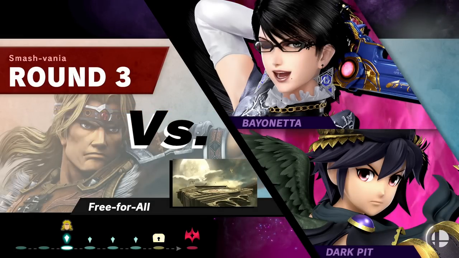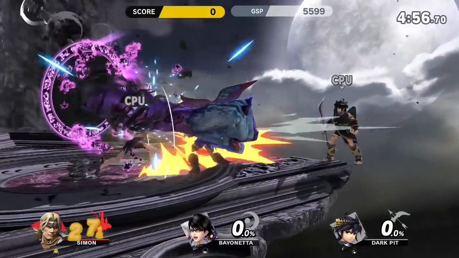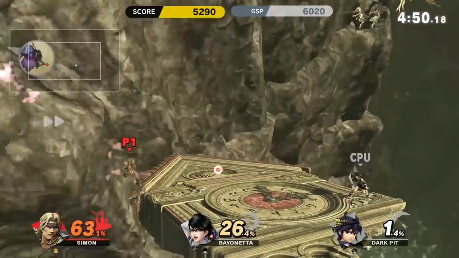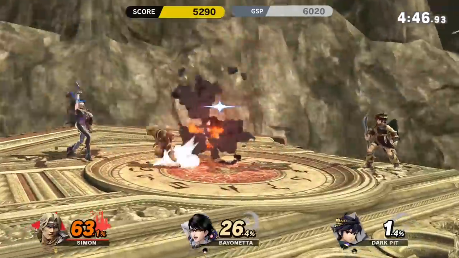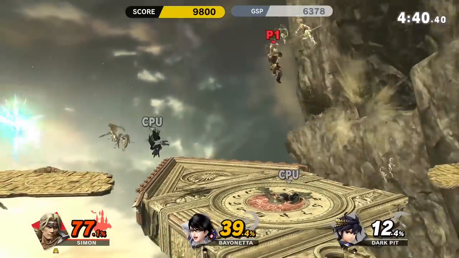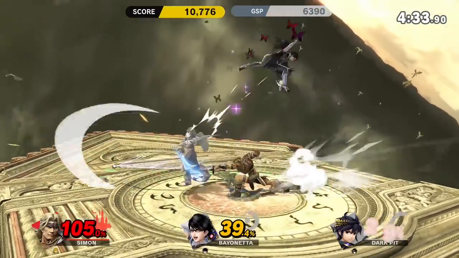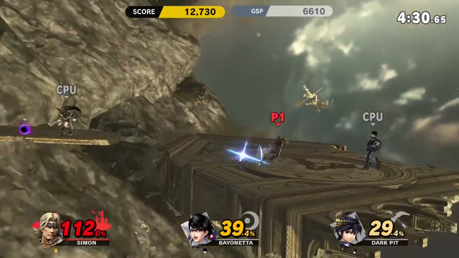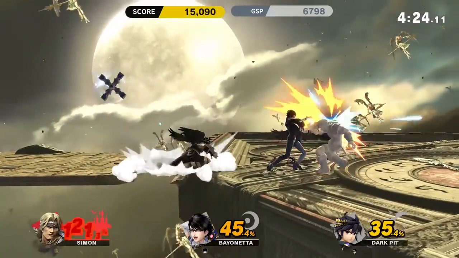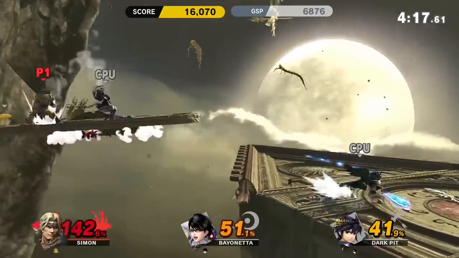Bayonetta and Dark Pit. Why am I facing two of you? Ready? Smashylvania, is that what it's called? Ow. Ow, come on, guys. Oh, jeez. It's like a shoulder charge, basically. I'm not doing too hot with this. There's my uppercut. And they're on either side of me. This is no good. All right, I'm on this platform for some reason. Oh gosh, man.